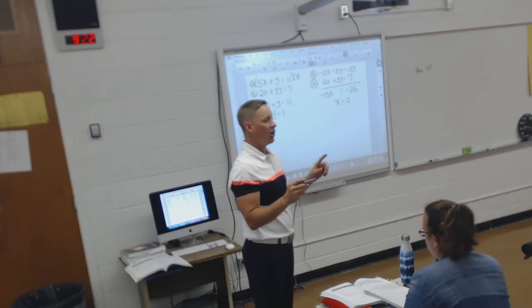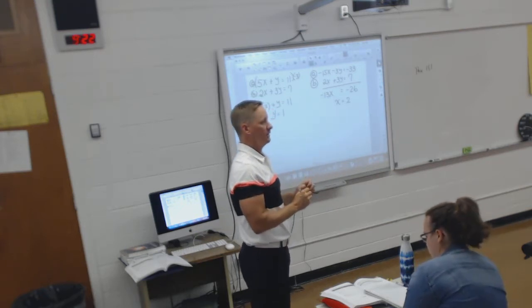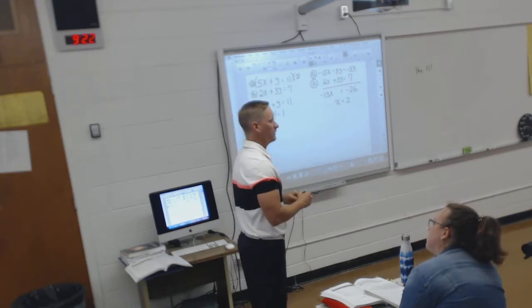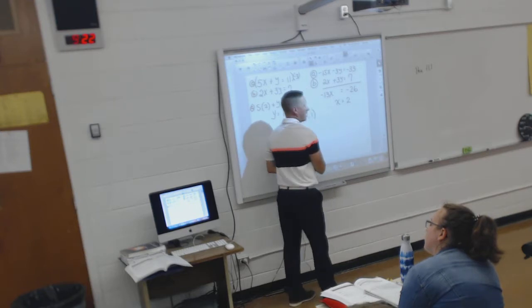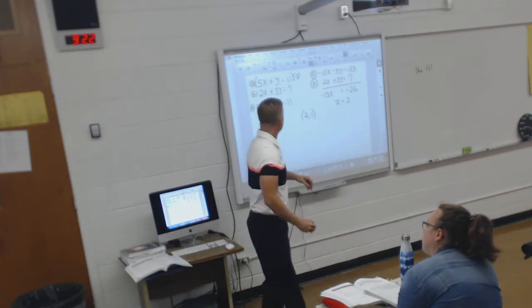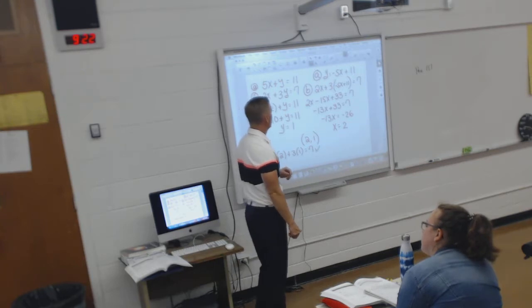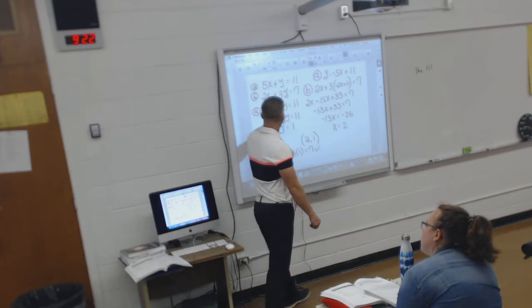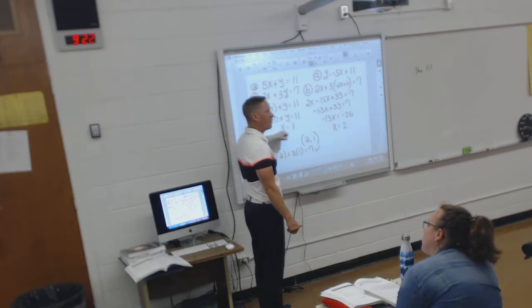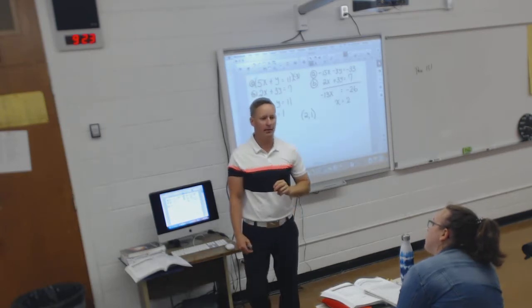Right? But all I did was start the question differently and still ended up with the same solution. Still ended up with 2 and 1 the exact same way I did the last one, right? So let's go back to this. Here's the substitution question. I substituted in, I did all this work, I got x equals 2, and then I did the exact same thing to get y. It's not complicated.